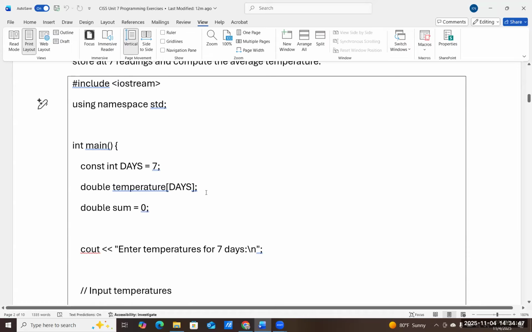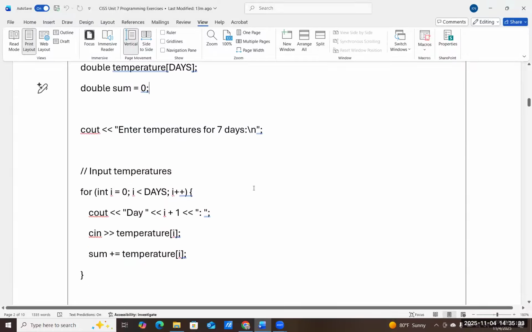Now in this one, we're not using a separate function, that's later on. So everything is in main. You have 7 days, so that's a constant value. So you have constant days, 7 days. And we are going to create an array. You notice that instead of using a 7 inside my bracket, I already defined what days is. So it's going to plug in 7 here, using a variable that you previously defined. And then since we are going to add up the temperature and take the average, we're going to initialize the sum at 0.